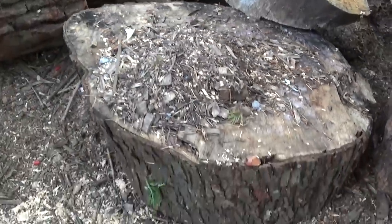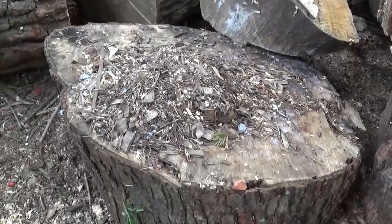This is actually a gigantic pile of lead. A little bit of sawdust mixed in. You just throw it in a 5-gallon bucket. Everything that's not lead will float to the top, and you'll have a bunch of lead at the bottom.